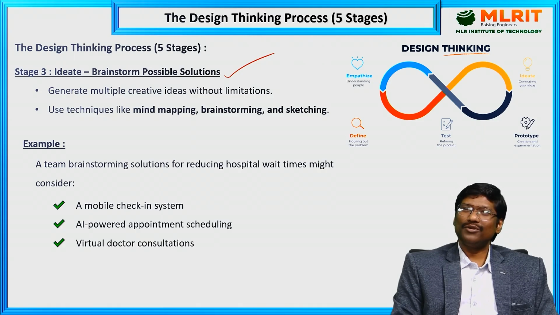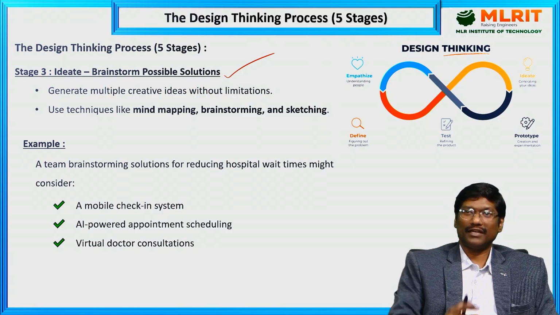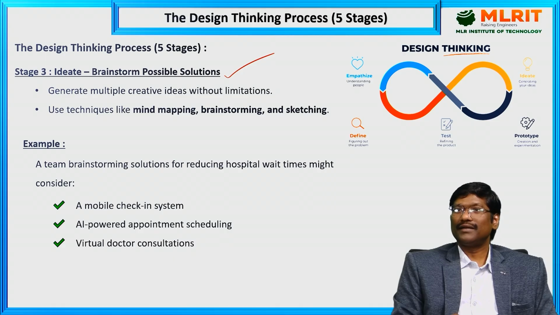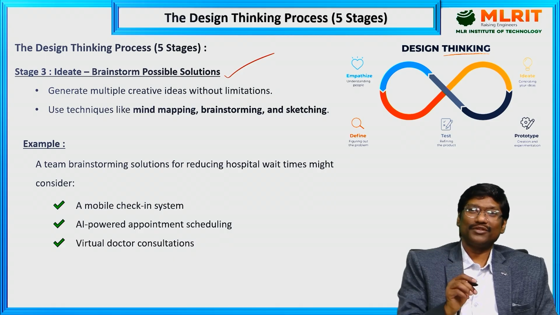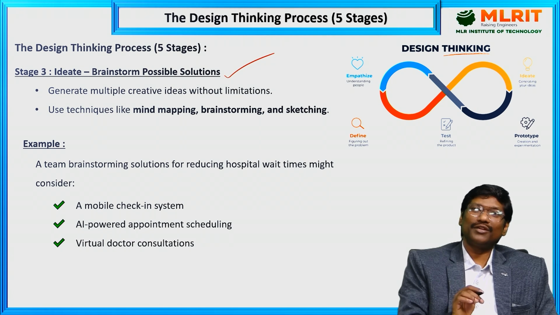What happens in the brainstorming is that whatever solution is there in your mind, we put it on paper, that is a good thing, right? We should be doing it. But is that solution acceptable to the user or not? That's what we need to think at the end of the day.